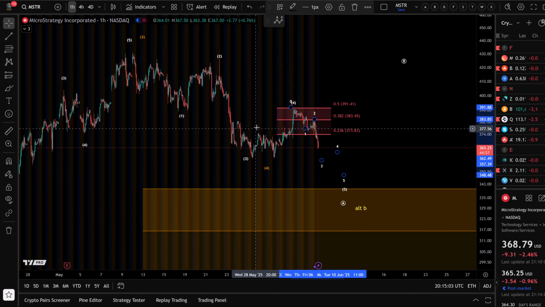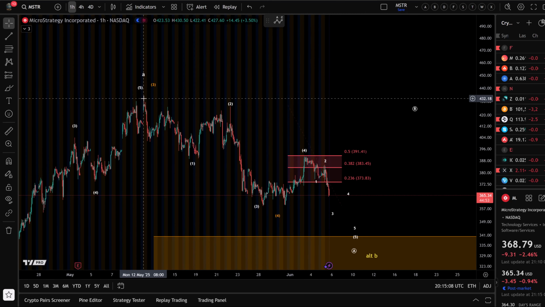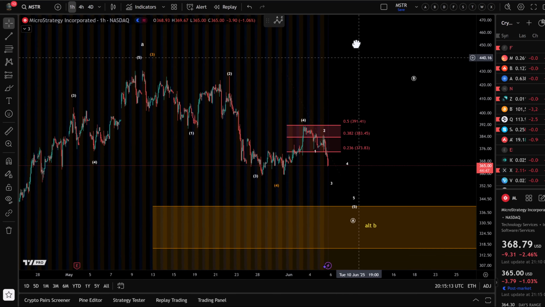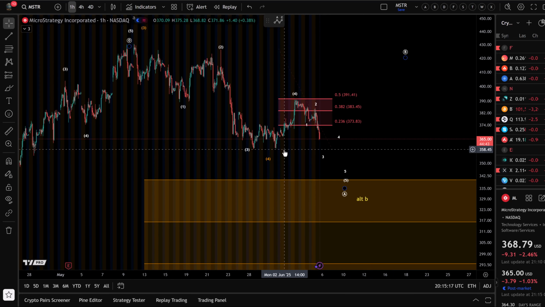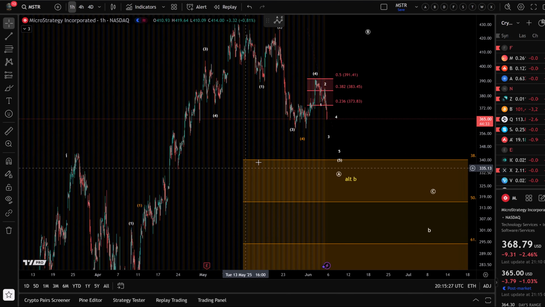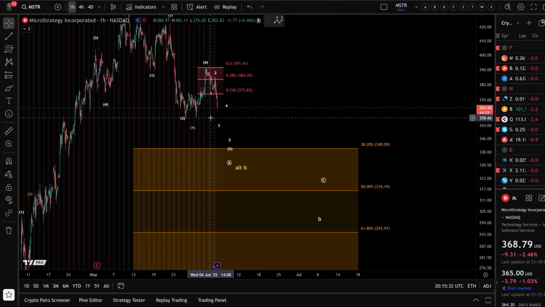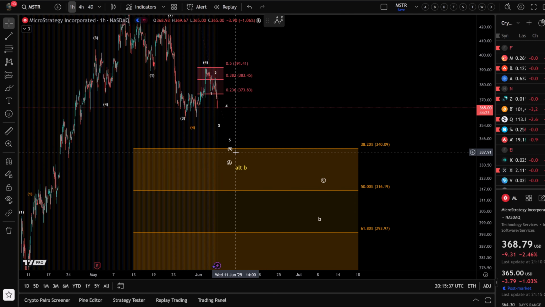But based on this, from this swing high, which was a potential wave A, we had a 3-wave move down, a 3-wave move up. That suggests we might get one more low to form 5 waves. And that would further be confirmed with a break below $358.50. So we'll see if that happens tomorrow, maybe. Getting a break and then another internal 4-5 pattern. And the next support level is then obviously this previous one here at $358.60, but then $340 will be next support, and we'll see if the market reacts there.